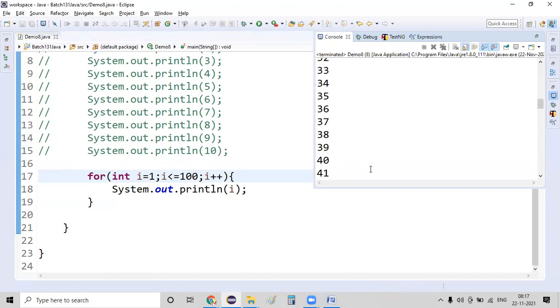See here, within a fraction of a second, all the 100 values are getting printed. The same condition, I can use it for different sets of values also. Depending on my need, I can perform this particular operation.